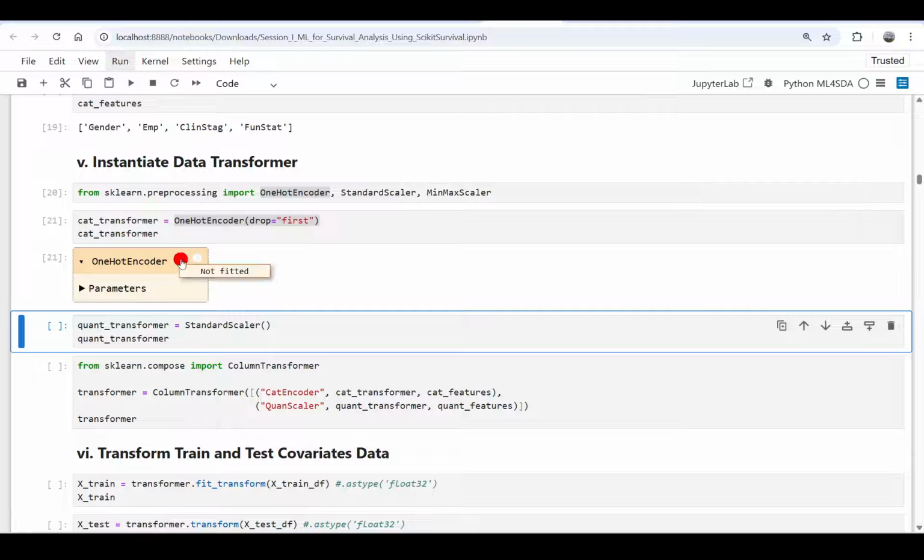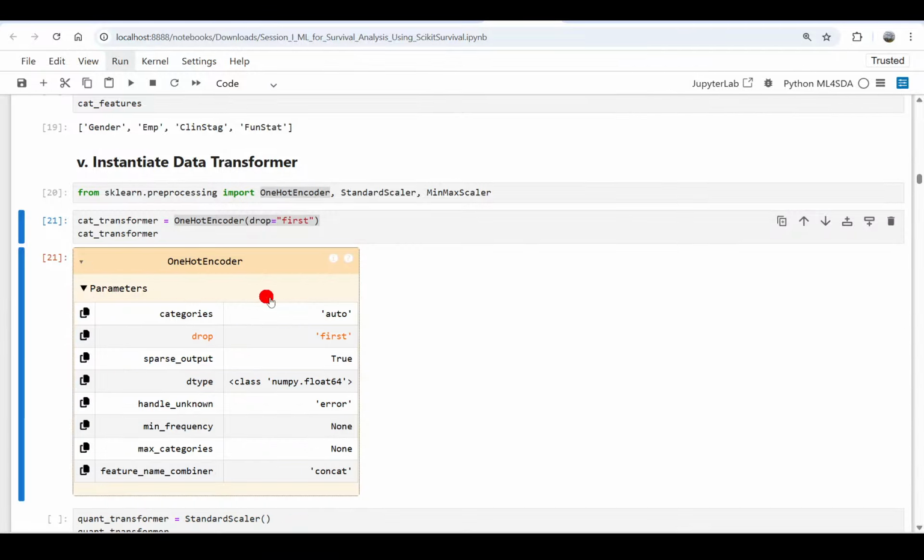If I point to here, it says not fitted. That means we didn't one-hot encode any qualitative variable. If you are interested, you can look at the parameters. Here we have, for example, drop first, because we set the first category to be considered as a reference category.